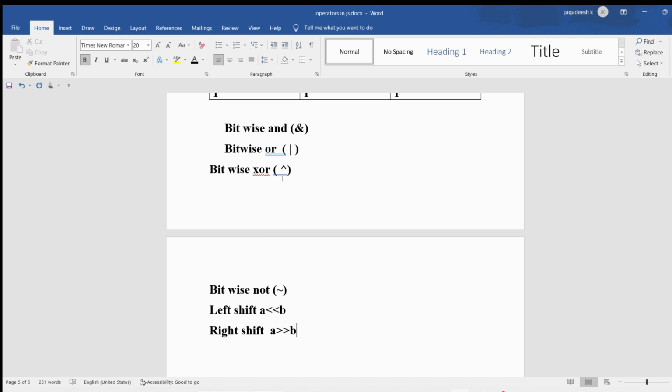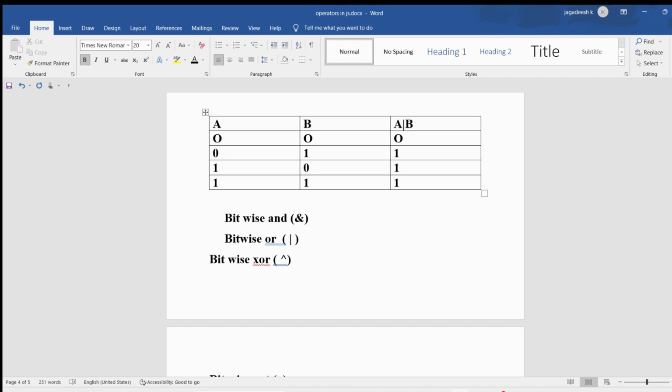Now let me discuss the exclusive OR. Let me first discuss the truth table of exclusive OR, and then I will discuss how we will get this truth table. If both the inputs are the same, then it will give the output as 0 for you. So you have 0 and 0. As both the inputs are the same, it will give the output as 0. Similarly, 1 and 1, as both the inputs are the same, it will also give the output as 0 for you.